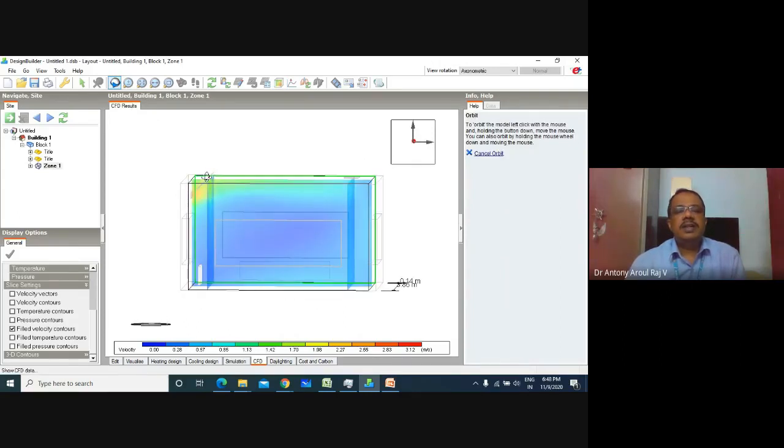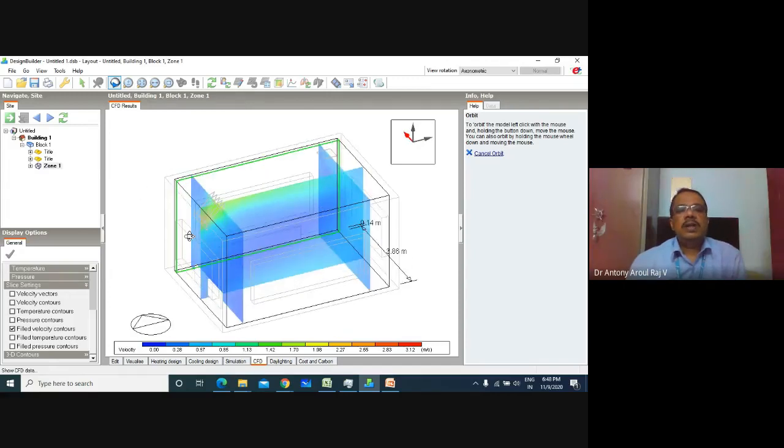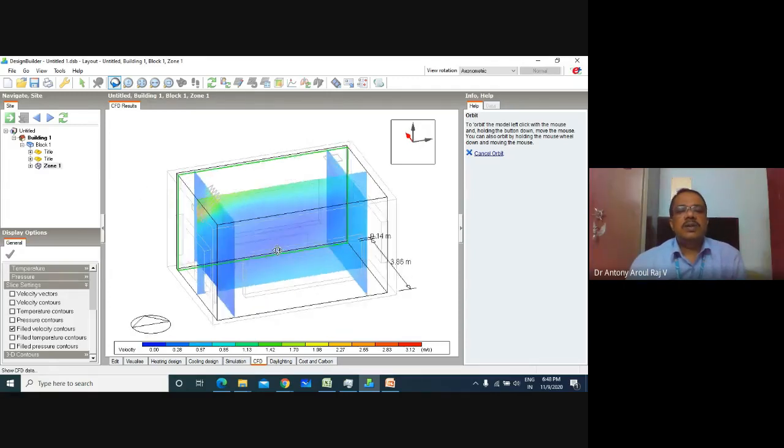Here you are finding that you are having a higher velocity, and I am having the lower velocity in this way. Since the throw is from the bottom, you can see the boundary condition, it is throwing up. So you are having a high velocity here. Blue color, I told you already, is low velocity. So I think this is what we have to see.